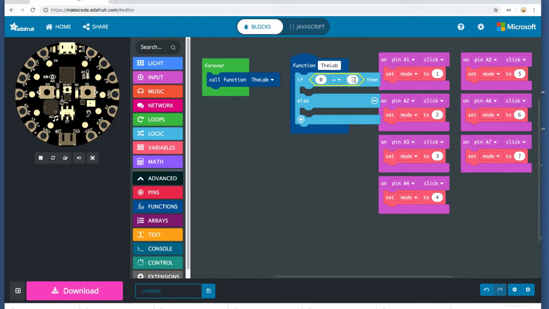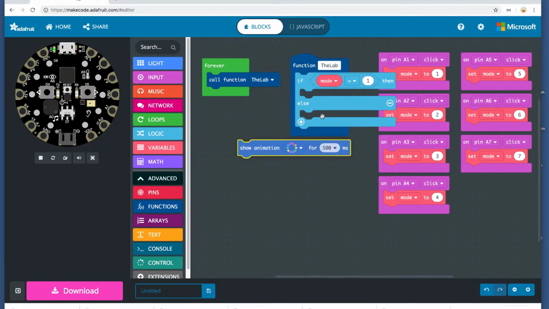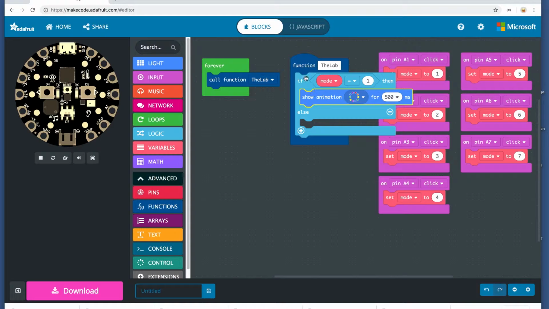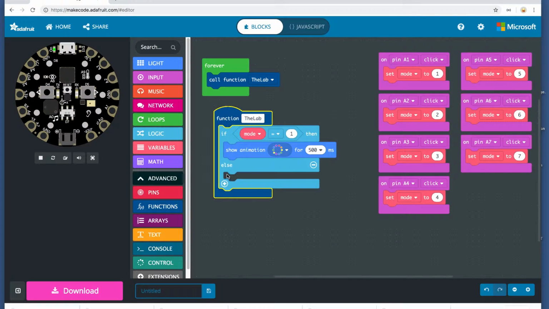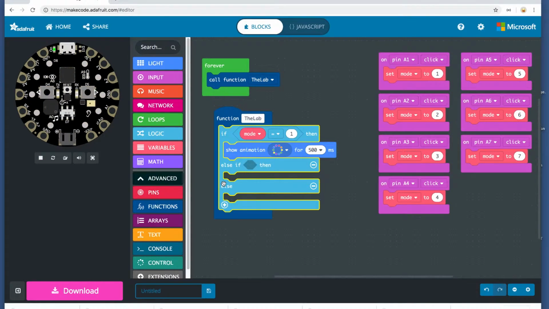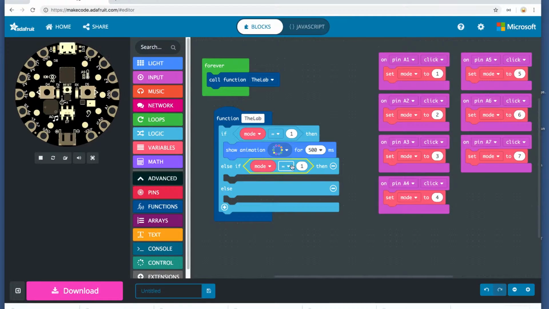This is the other thing that's a little hard about these, is you gotta make sure you get them dragged into the right spot. It's way easier to do with a mouse than standalone. You don't want to move them into the wrong place. One more try. 1. Go back into my variables and grab my little circular thing for mode, and I'm going to say if mode is 1, then do this. And I'm going to say, okay, let's play that animation if mode is 1.